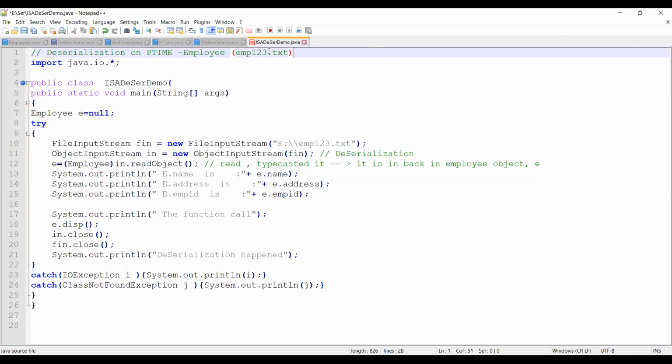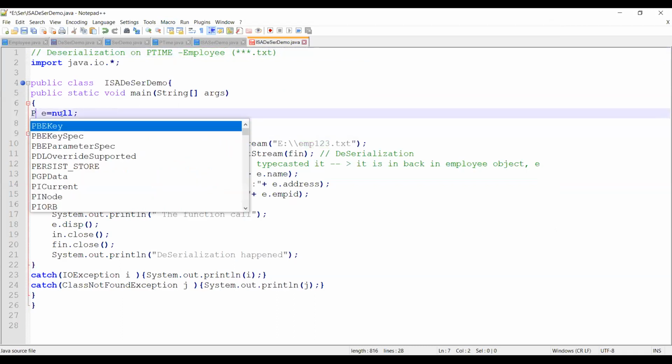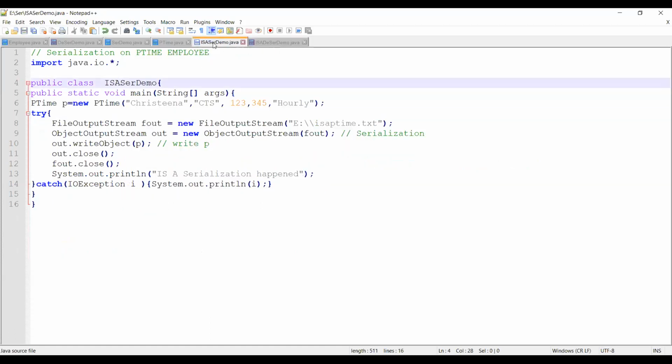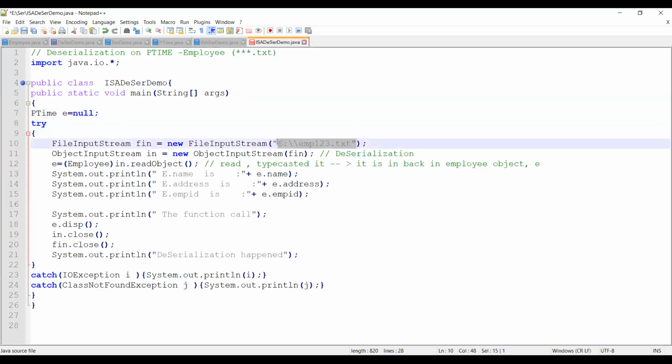Okay. It is not in EMP123. It is in another text. It is in something else. I don't remember. Okay, let it be like that. Now, you don't have employee. You are working on is a, which means you'll have to work on the child class. Okay, I'll have my same path. Control C, is a deserialization. Is a part-time. Okay.